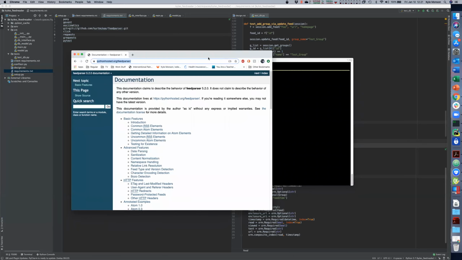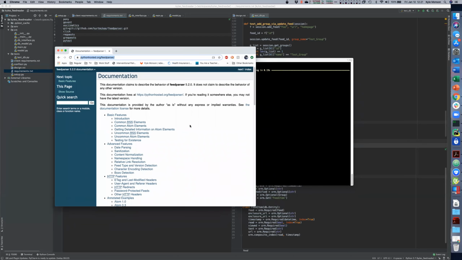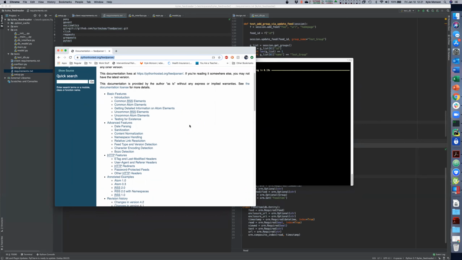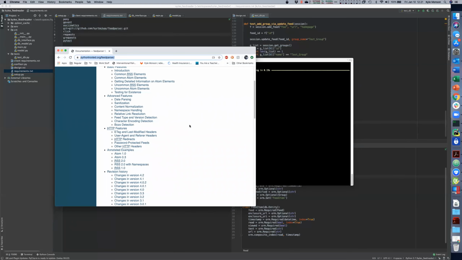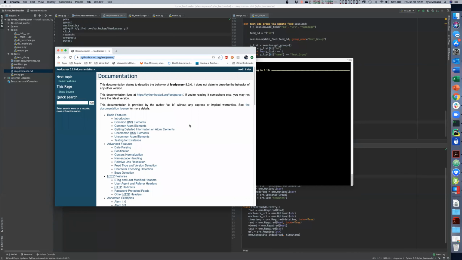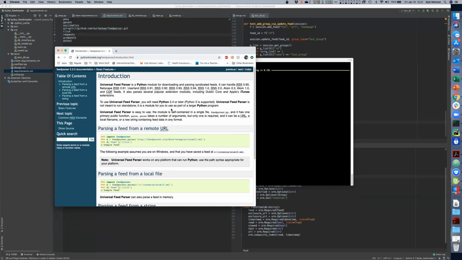I'll pull it up here for a second. So feed parser, let's see, it does actually can go out and get the URL for us. So we can point it at a URL and it will go out and grab it for us.